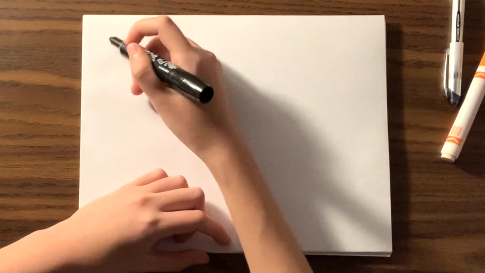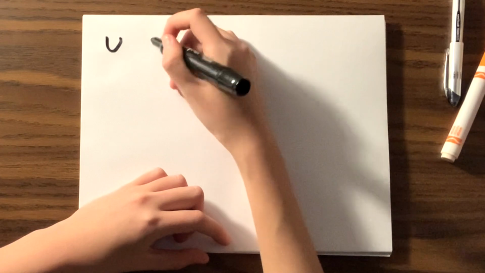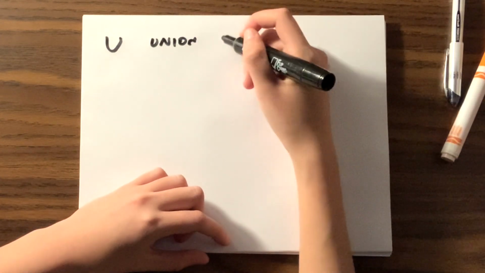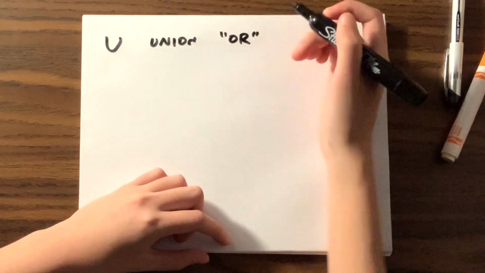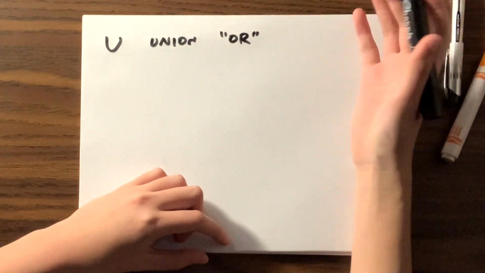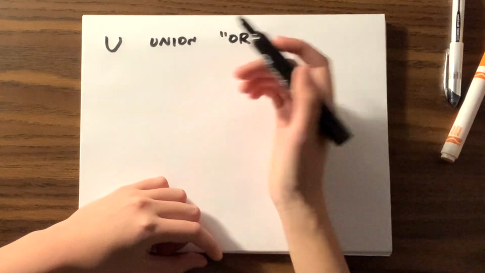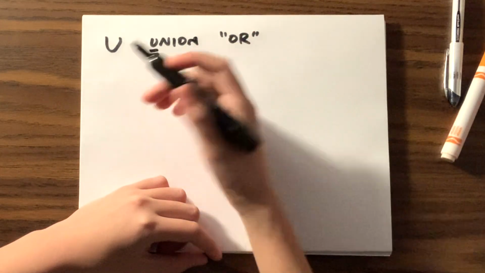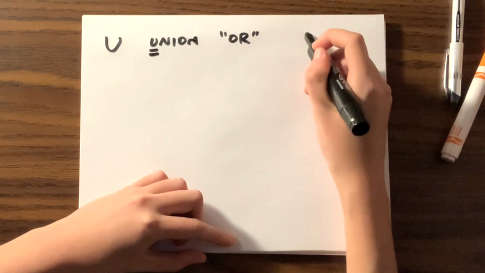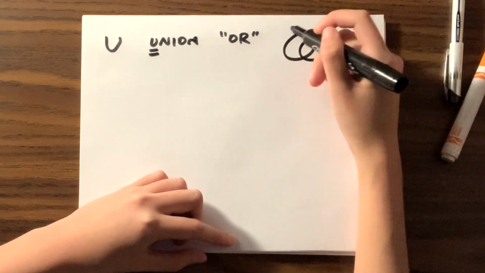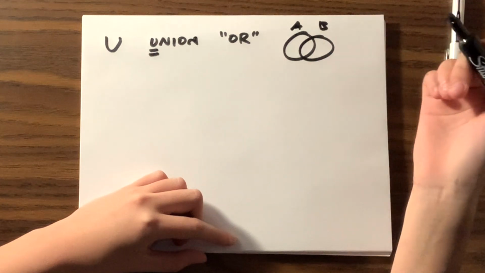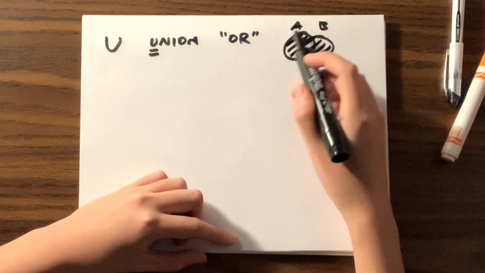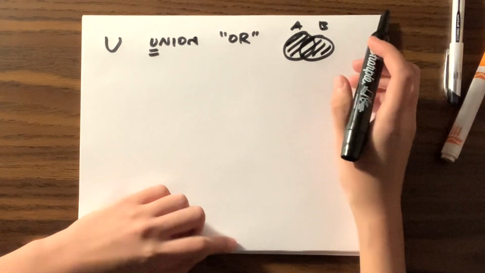Our first one is called a union, kind of looks like the letter U, and we can say that a union is almost like an OR statement, as in it's going to include all of both events. We can remember that this symbol is a union because the word union begins with the letter U, and the symbol kind of looks like a letter U. And visually, if we're looking at two sets, let's say set A and set B, a union is going to include everything of both sets. So A or B and the intersection in between.